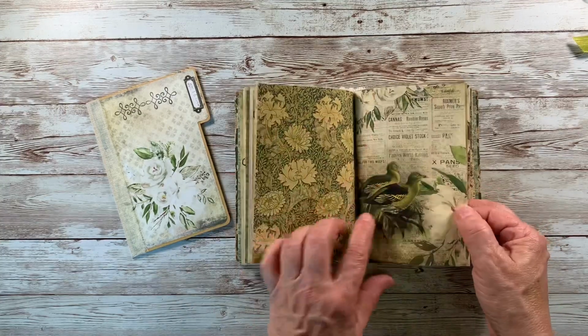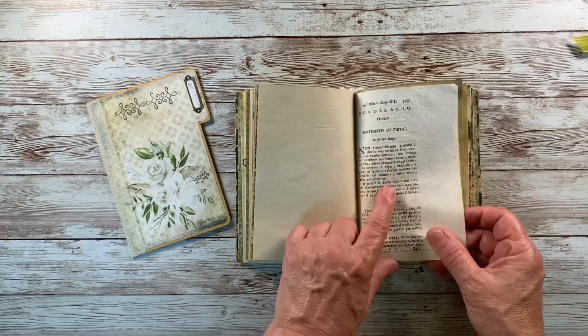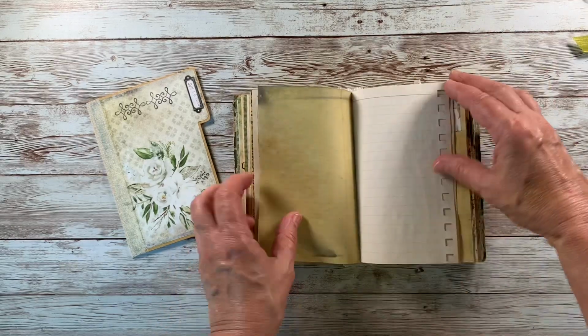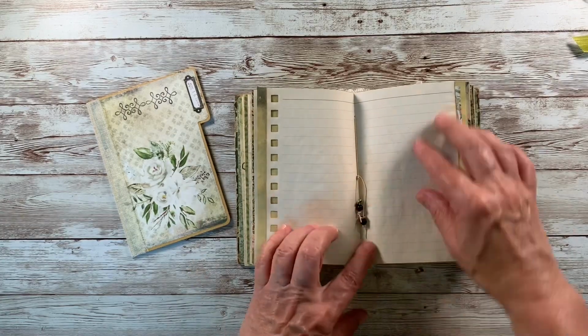Really pretty yellowy greens, and I just love all those colors. This is another very old book page. I believe it's from either the late 1700s or early 1800s, and it came from Rachel. And in the center of the signature, I put some beads.